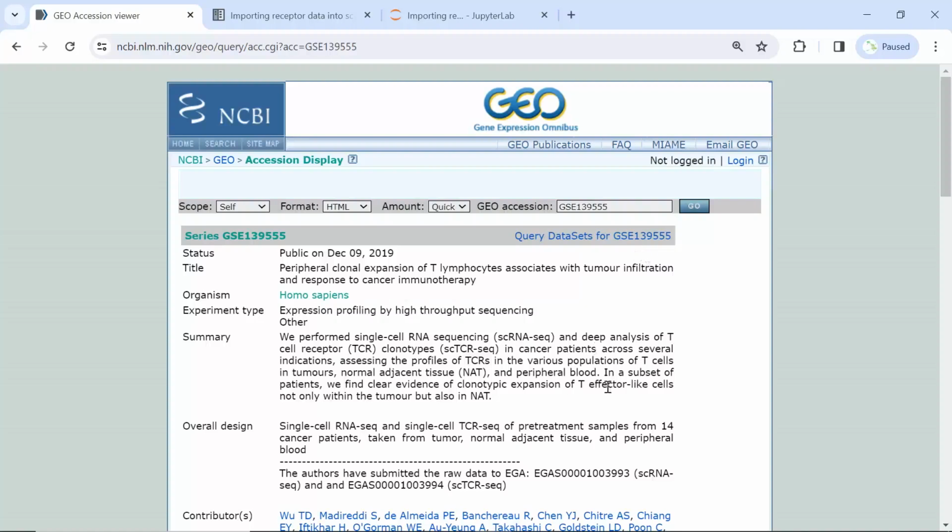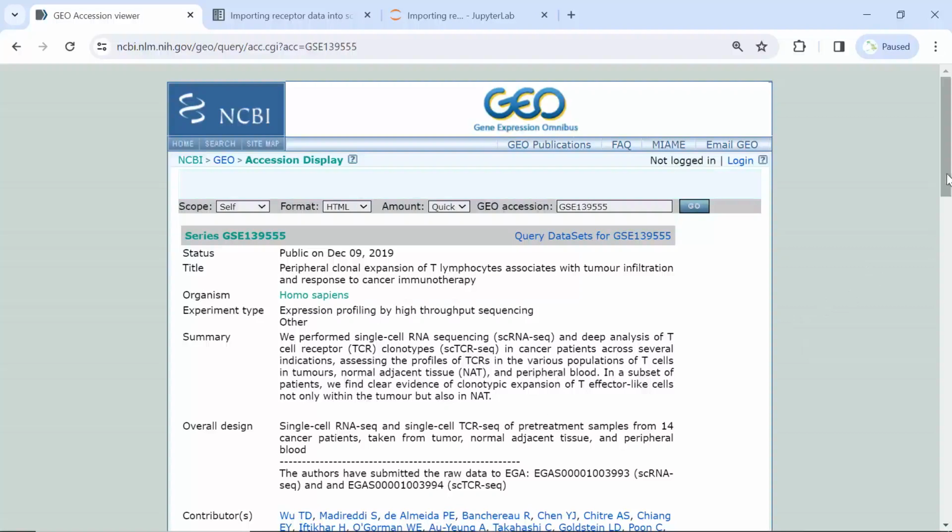You can see in this data set they performed both single-cell RNA sequencing and analysis of the T-cell receptor clonotypes in cancer patients. In this data set, they have three sample types: the tumor, the normal adjacent tissue, and the peripheral blood. They did the sequencing from 14 patients.